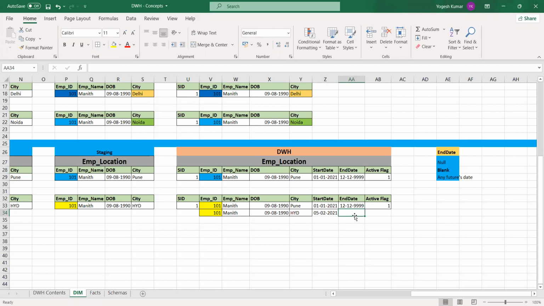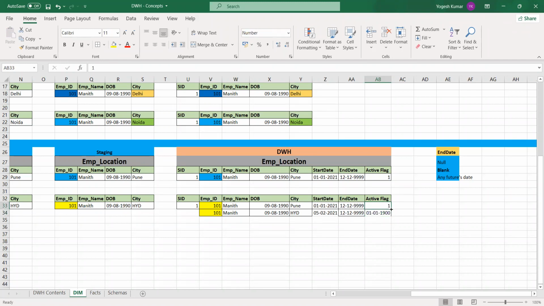The end date will always be null, blank, or any future date. So we are keeping a future date. The latest, newly inserted record will always be your active record.